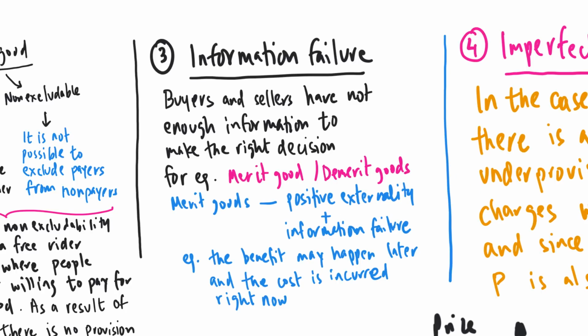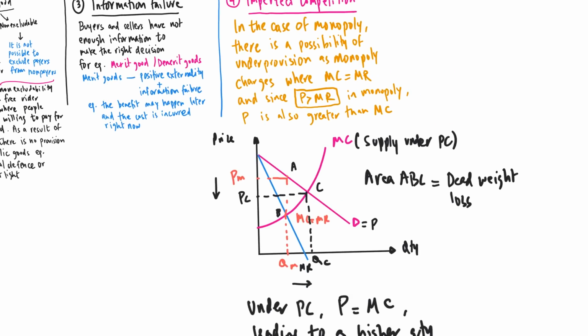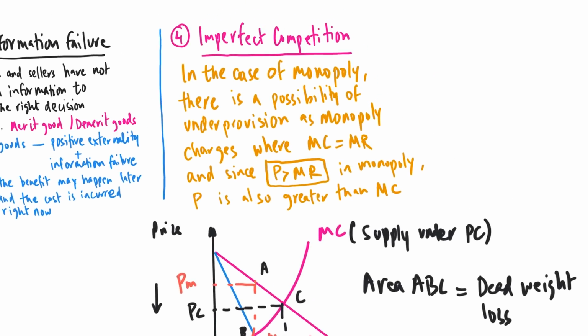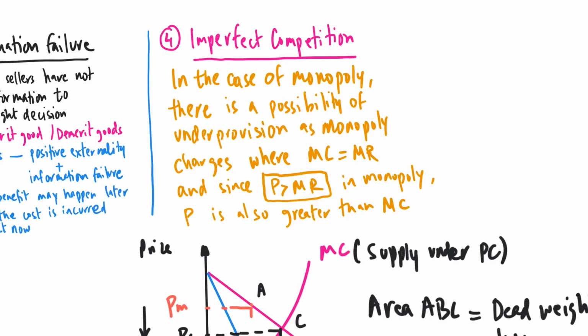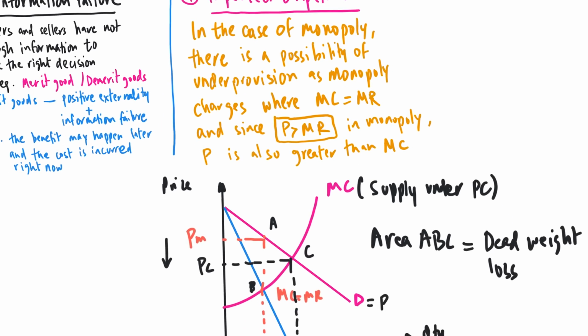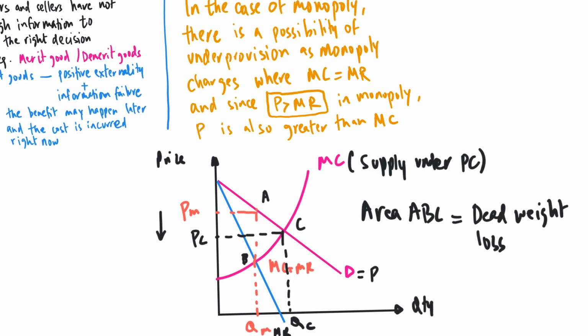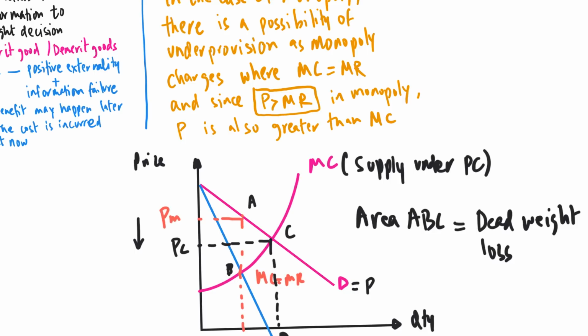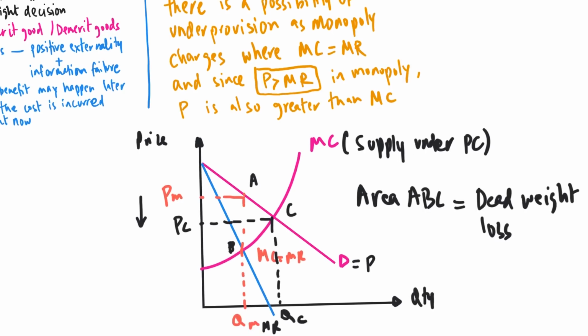The next market failure we want to discuss is imperfect competition, the fact that monopoly can come about in a market economy, and that can result in what we call under provision because of the fact that monopoly charges where MC equals MR, where we just saw P equals MC is the allocative efficiency, and monopoly having a demand curve which is such where price is greater than MR, they could be what we call a market failure.